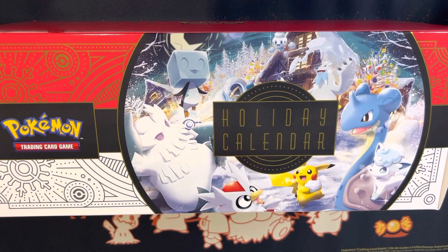Hey guys, welcome back to the channel. As Judo here, and today we are going to be reviewing the Pokemon holiday advent calendar. I am excited — I know it's just October and not even past Halloween — however these did come to the stores a little early so you can utilize them properly since it is an actual calendar. I haven't opened the box yet, so I don't know what's inside or how they implemented everything, but we'll find out.